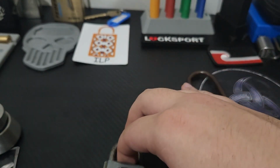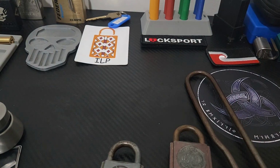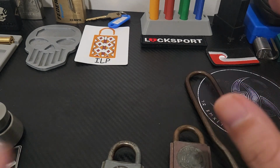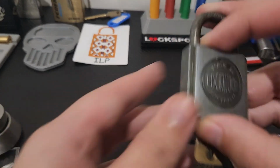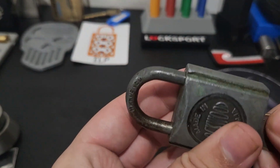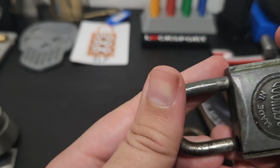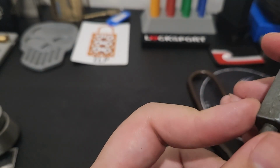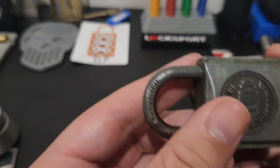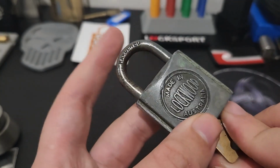I did find a 1960 pricing list for all of these. Unfortunately, I didn't print it out, but I did write down the info. So in the 1960 pricing list, the regular steel shackle one is 7 shillings and 10 pence, which according to the RBA pre-decimal inflation calculator is $14.57 today.